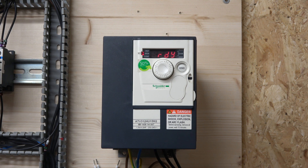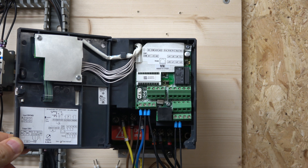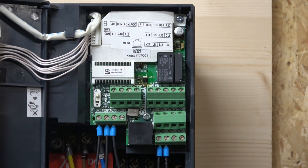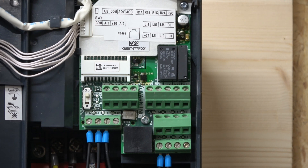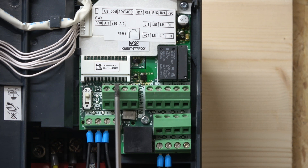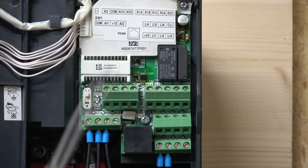Now that we've wired the potentiometer and the two-wire system, let me quickly run you through what each terminal group does. This block here contains the relays, which can be programmed to whatever function you need. These are the analog outputs, and there's one analog input down here — you can have a voltage output and current output, and another analog input down there. That lower section is for the main potentiometer input, and you can also set different preset speeds.